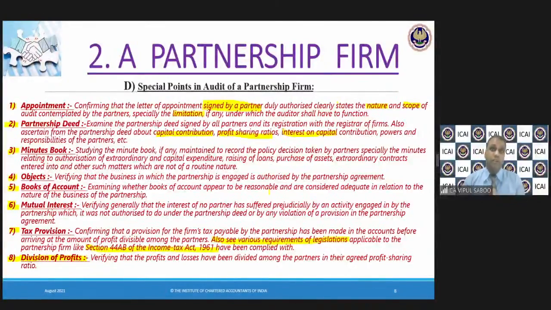So this is a very good example. The partnership deed says that you have to pay the working partner a remuneration of 30,000 per month, so you have to pay 3,60,000 per annum. But under income tax, as those who have read the taxation provisions in the first group income tax subject know, there is a limit: 90% and 60%. 90% of the book profits till 3 lakh, and over and above 3 lakh, 60%. As per the partnership deed, you are bound to give your partner 3,60,000, but the Income Tax Act has set up a limit. And if you are auditing the books of a partnership firm under the Income Tax Act, you have to go by the provisions of the Income Tax Act.